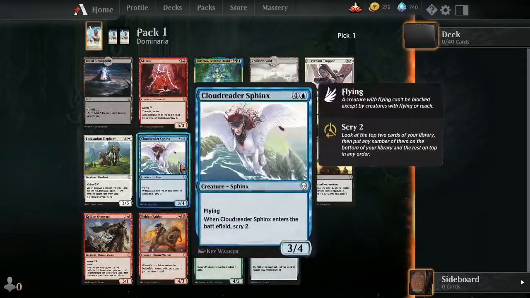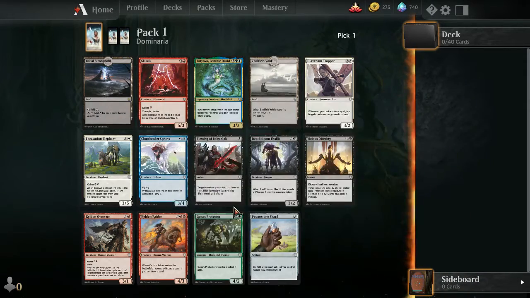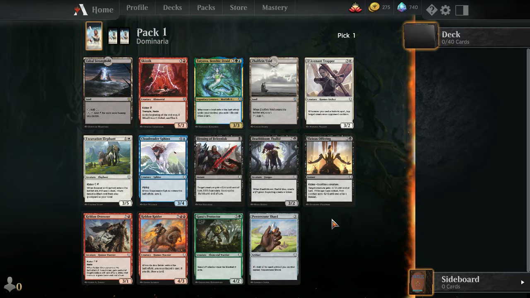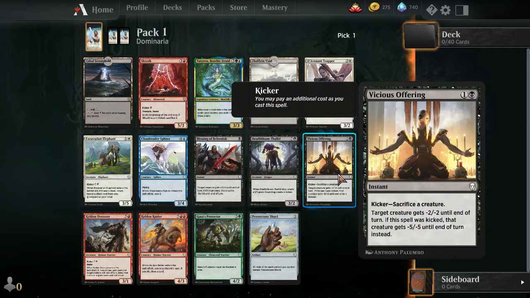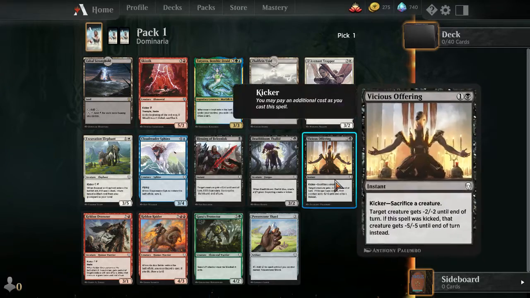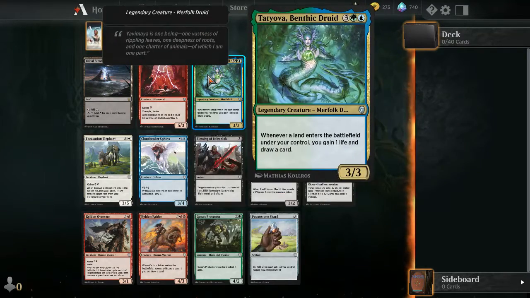I think I choose Cloudreader Sphinx over Deathbloom Thallid. I wouldn't necessarily take Vicious Offering pack 1, pick 1, unless I'm leaning towards a more sacrifice-heavy theme. It is a good removal spell, but it's not the best. Unless you have a lot of sacrifice fodder, this card isn't going to pay off too highly against bigger threats. So just between Cloudreader Sphinx and Tatiova.